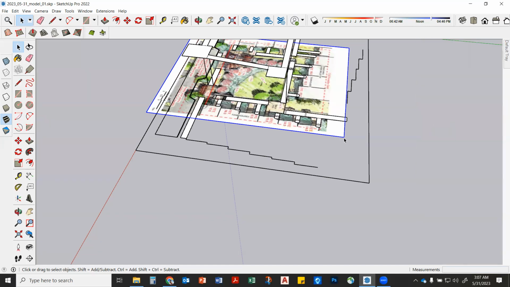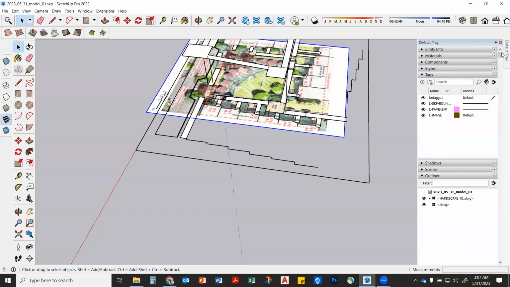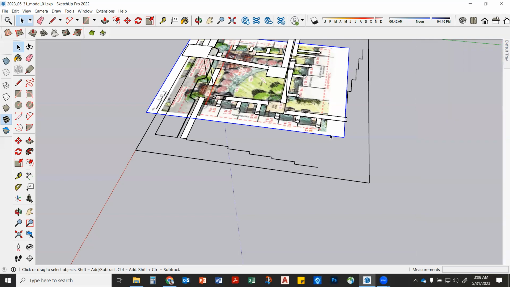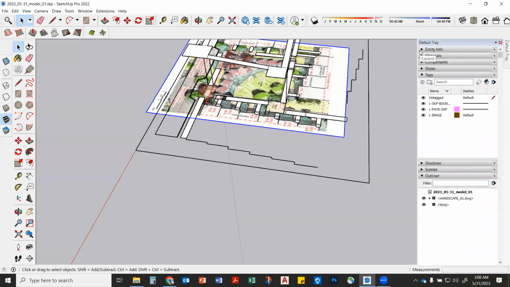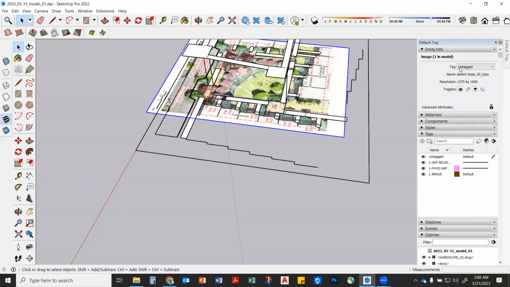So then what I can do, just like in ArchiCAD or, well, I've never used ArchiCAD, but I'm assuming similar in AutoCAD, you can put things on different layers and you can turn those layers on and off. Right? So this one, if I select that, I can hover over my default tray, click on entity info, right? You can see it says untagged. I think it's hard to read, but that says untagged.